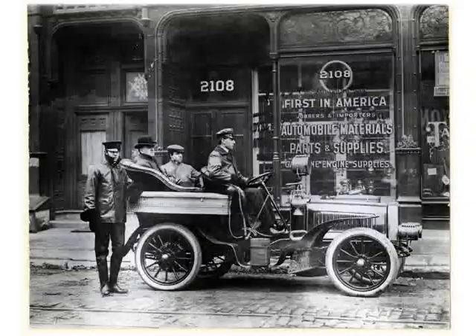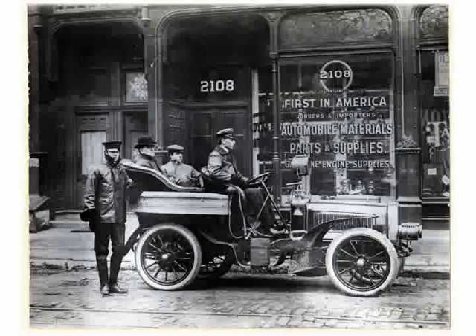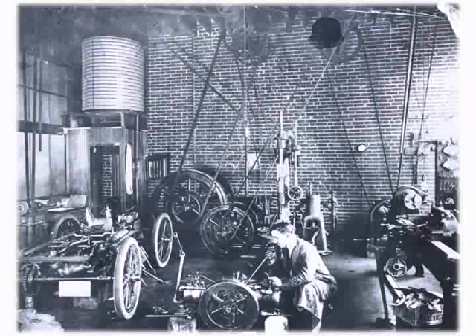We now see A.L. Dyke seated in the back of this 1903 Pup Toledo — not the forerunner of the Popemobile. The car is in front of the original location of Dyke's Auto Parts Supply House, actually the very first business of its type in the USA, located at 2109 Olive. The latest computerized automotive diagnostic equipment was not quite available at the McNish Auto Repair Shop, where we find the original Mr. Goodwrench hard at work. The shop was at 3667 Olive — Channel 9 is at that location today.